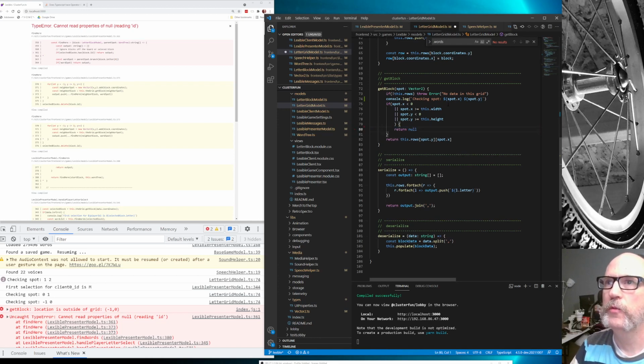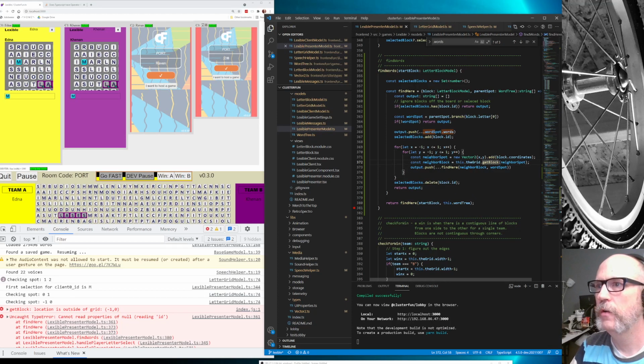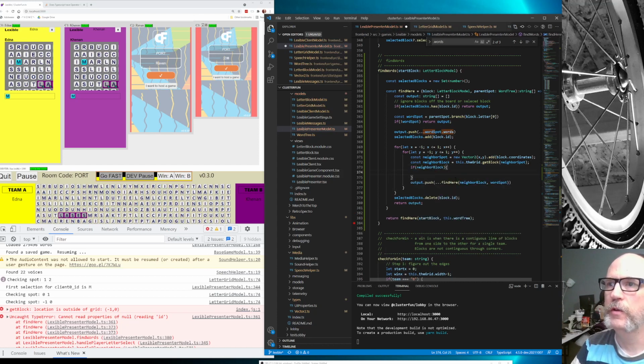Okay, and then back on the presenter, we only want to do something if there is a neighbor block. So we say if neighbor block, then we're going to do the thing, because there may not be a neighbor block.